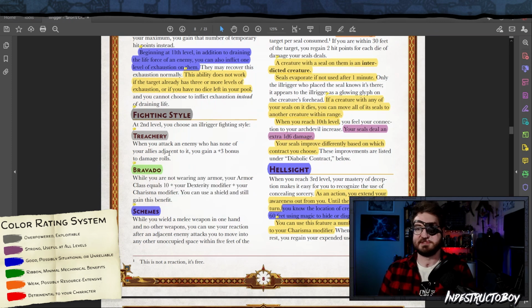First off, this one, Treachery. I marked this one as gray because I don't think that this is functioning as it's supposed to. When you attack an enemy who has none of your allies adjacent to it, you gain a +3 bonus to damage rolls. As this is currently written, this would work with Eldritch Blast, or really just any cantrip, because it's just saying when you attack an enemy.